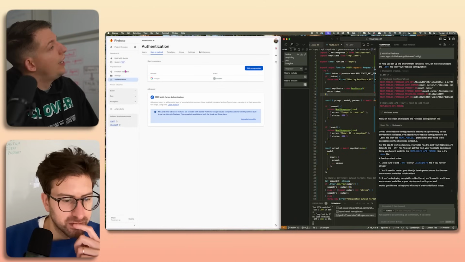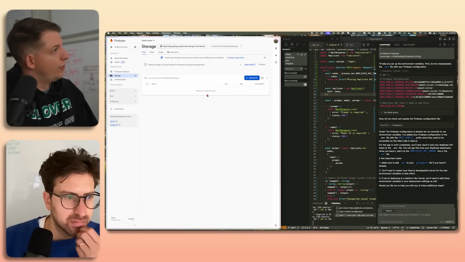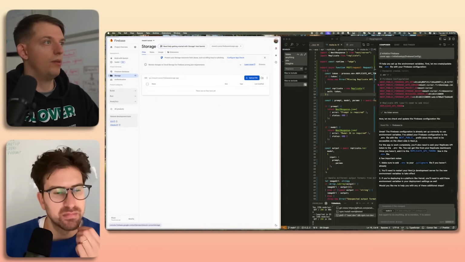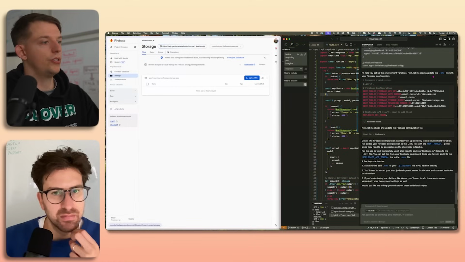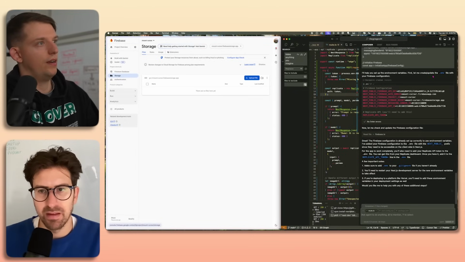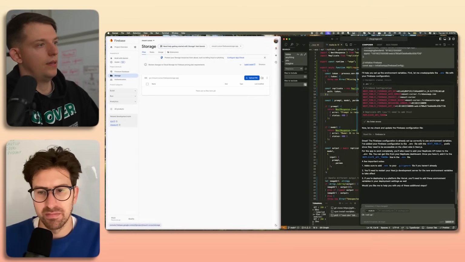And that should be everything. We did database, storage, and we should see storage. So here are the files that would show up here in database. I think that's everything that we need. I might be wrong. I feel like there's something I'm missing. But I always like to restart the server. So I'm just going to say, okay, I set up the database and storage.